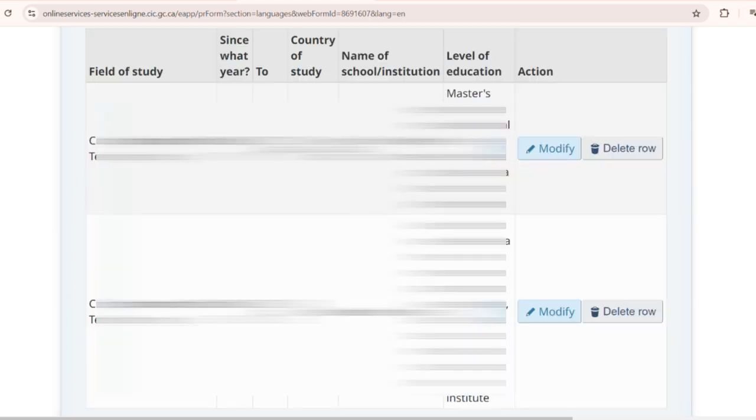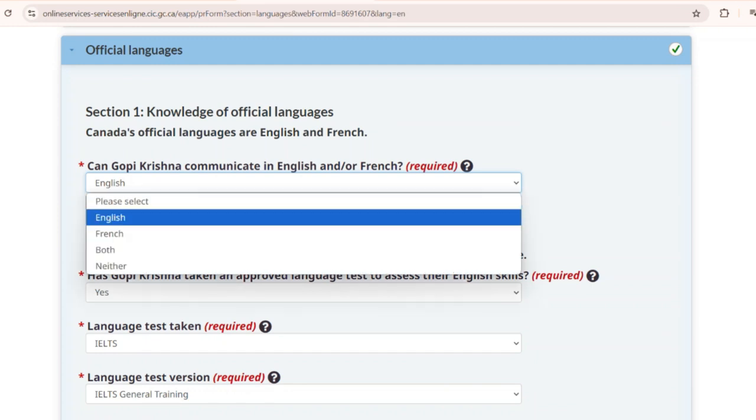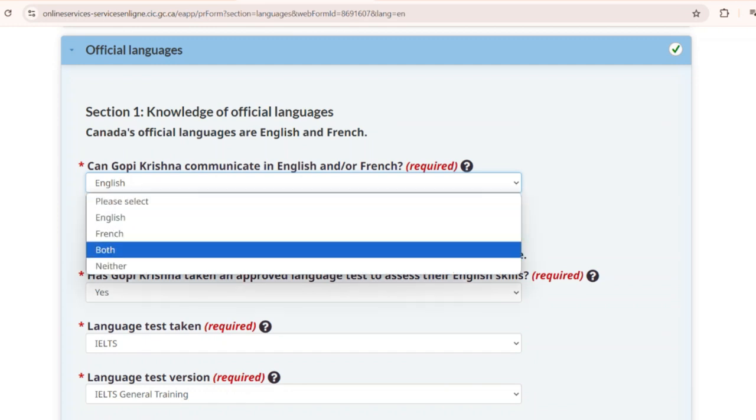Once you make that selection, you will go and Save and Add. So whatever education detail you keep capturing, that will show up like this in the table. So check, recheck, cross-check, and once this is done, come down and click Next. For the official language, from this drop-down, you will either choose English, if you have both English and French, or French, whatever it is, you will make that selection.